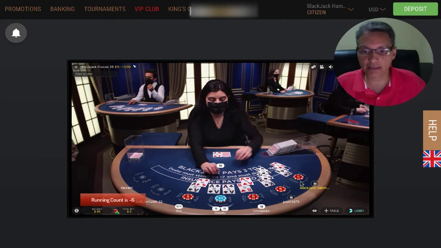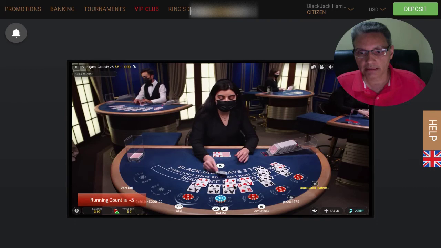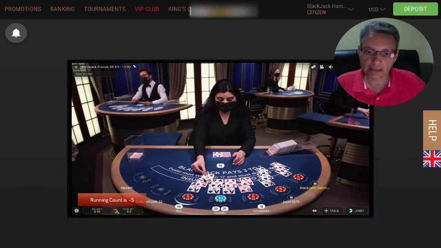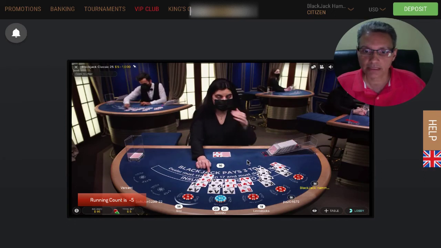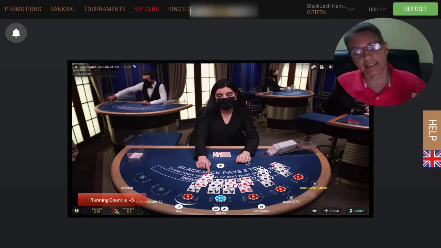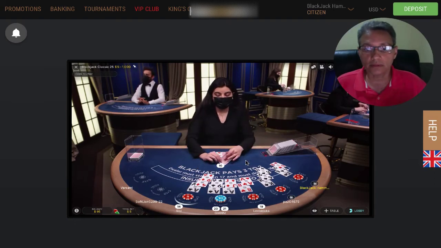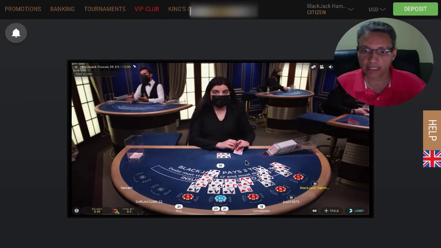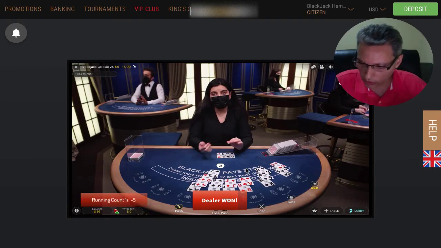Negative 5, this guy's going to split. Negative 6. You got a blackjack there. Negative 6. This guy, again, has a 9. Doesn't matter. So it's negative 6 right now. Remember I told you when it's negative, you can just back out or just bet low. Negative 6, negative 5, negative 4. So she got a 21.